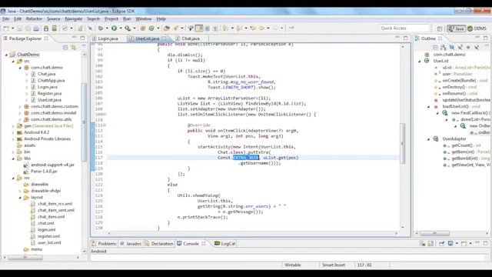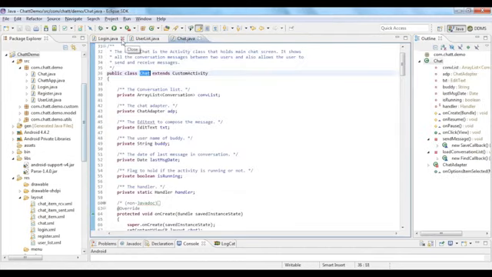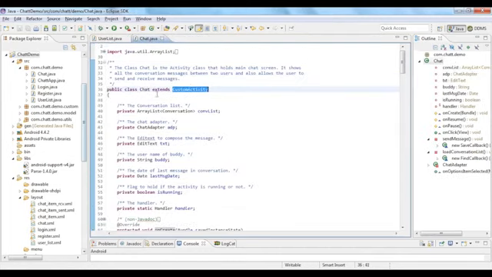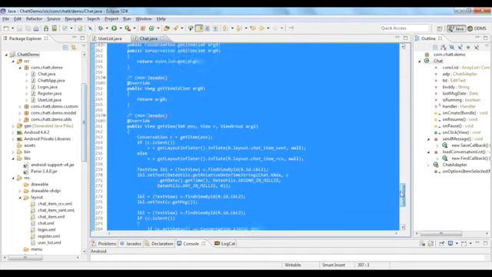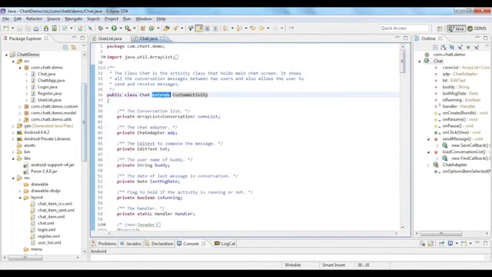Our ChatActivity class holds the main chat screen of the app, in which first we declared all of the required variables such as the conversation list and edit texts.